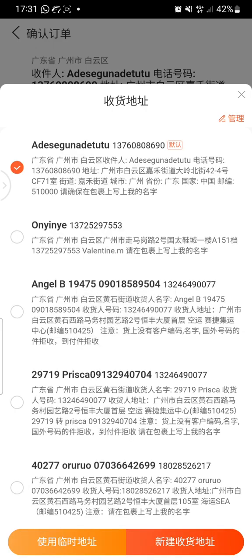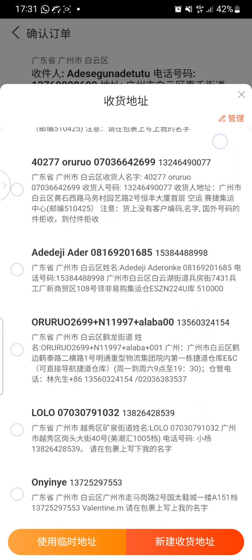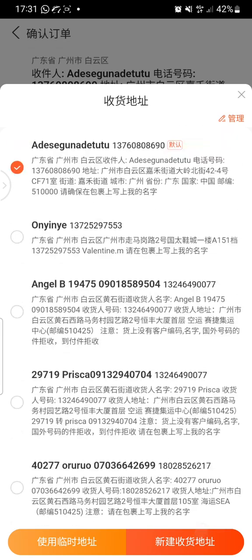I'll click on the small part and then look at all the addresses that I've used. So if I need to use any of these addresses again, I'll just click on any of them, but I'm not doing that. So you click on this lighter orange, which means there are 2 shades of orange here, the light one and the dark one. So I'm using the light one. The light one means to put new address. Then the dark one is like temporary address. I think maybe we can try to see if we can translate it.